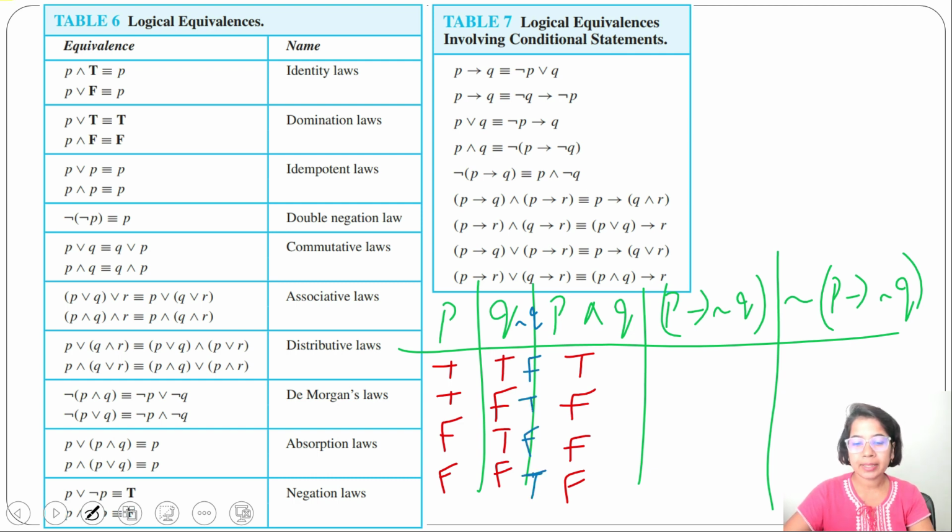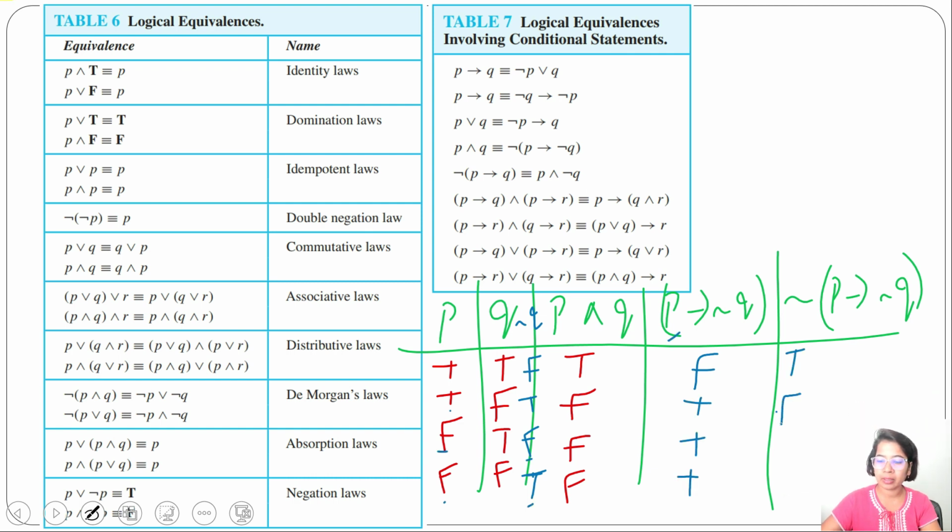Now P implies negation Q: true implies false will be false, rest it will be true. Now negation of this will be true, then false, false, false. You can check these two columns, both have the same truth value. So you can say P and Q is logically equivalent to negation of P implies negation Q.